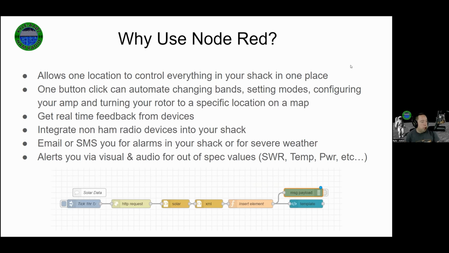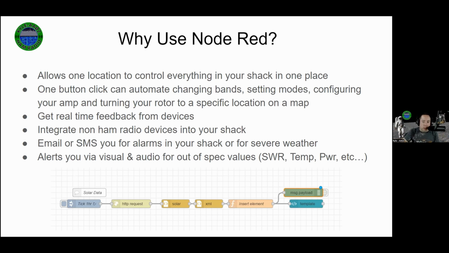So why use Node-RED? So what I will do is, everyone close your eyes and put yourself in front of your shack, and you're on 40 meters, and it's late at night, and let's say you're working some DX and you're running CW, and you notice that the JAs have come alive on 20 meters in the middle of the night. You're tired, and they're on single sideband, and you need a certain JA. What are all the things that you would do to tune your radio, your amplifier, your rotator, to work that JA?